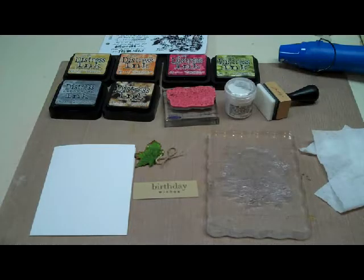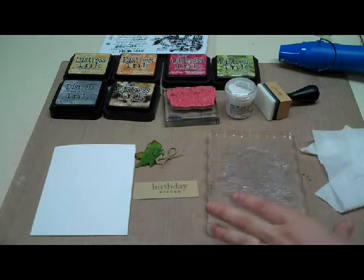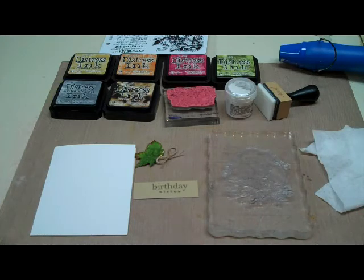Hi, this is Deborah at Dinglefoot Scrapbooking, and this week I have a technique to show you called Emboss Resist. And as you can see, I have a ton of distress inks out, and you don't need to use this many, or even these colors, or even the stamps that I'm using. I just have these out to show you a technique and in the process make an interesting card.